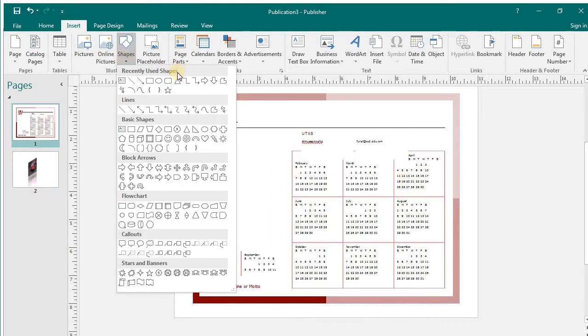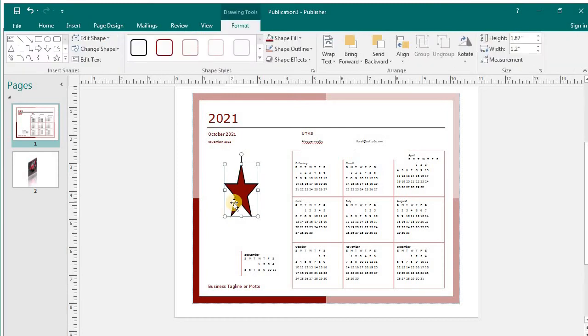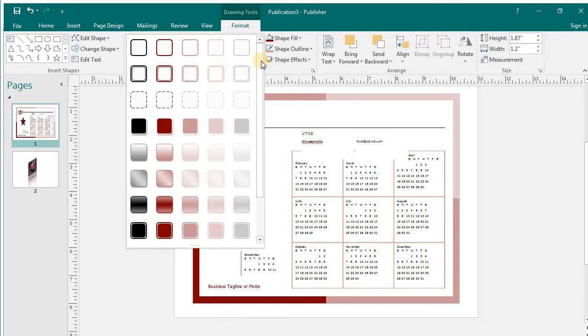Shape also, it will be similar. As an example, here when I insert shape, I will insert the star. Same now. See, drawing tools. Now this star, this shape, I take it from insert. It came with its tools. These tools are very important to redesign this shape.